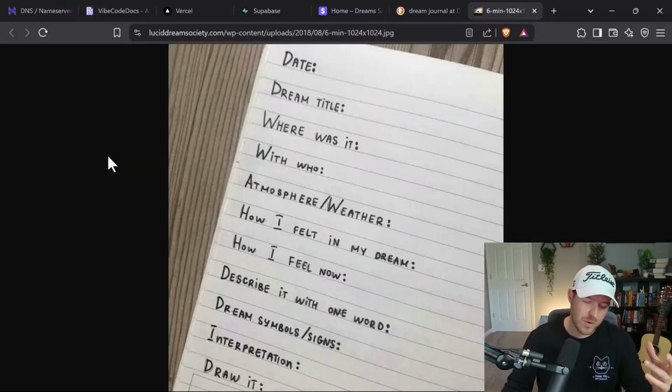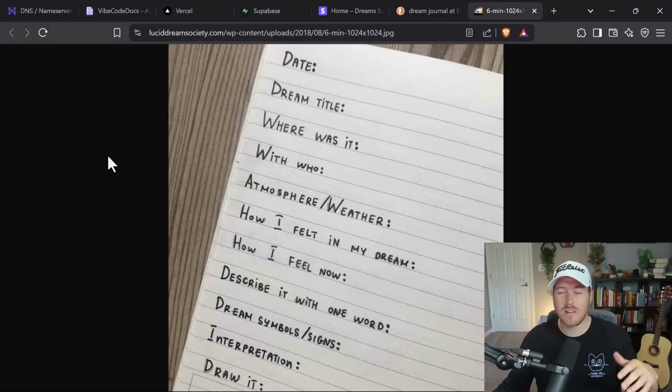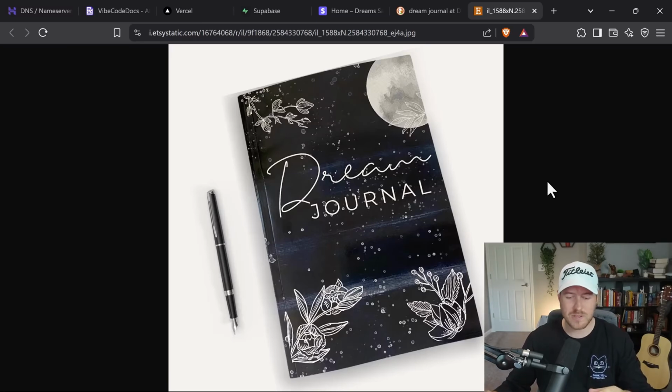So the idea for a web app that I have is creating a dream journal so that users can write down their dreams and potentially remember them so that they could then lucid dream. There are a lot of studies that show that writing down your dreams right after you wake up will actually improve your concept of knowing that you're in a dream, and then you'll start lucid dreaming. So what I want is for users to be able to write down their dreams and then submit them.